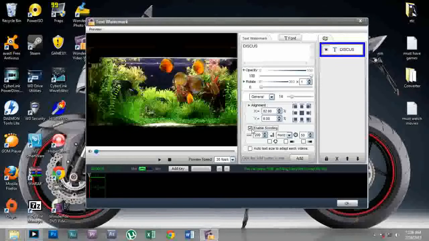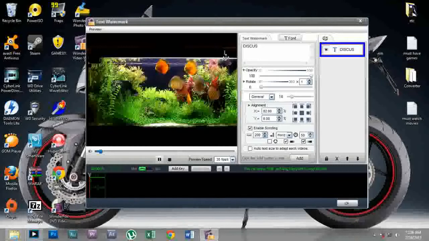Enable scrolling. This is an interesting feature in this Wonderfox video watermark, and I'm going to show it to you guys. I'm going to click enable scrolling, and I'm going to set it to fade over to the left side. Now I'm going to click play. You should be able to see that the text is slowly emerging from the side.